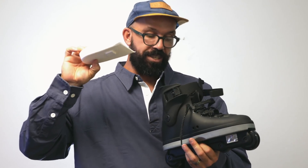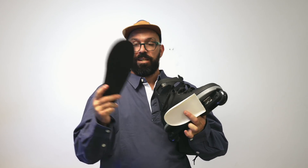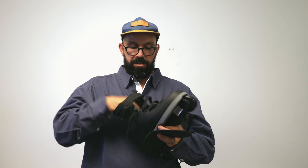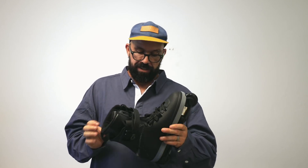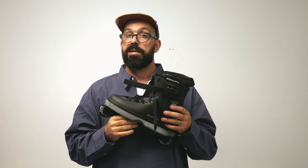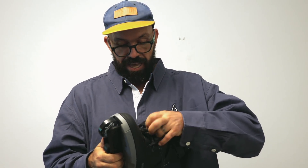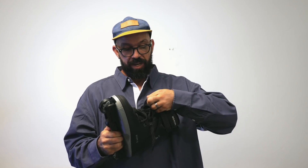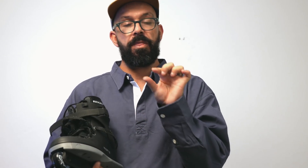Now without the liner I can show you something that seems to be really cool. This is a shock absorber and it comes underneath this little plastic insole. Something really cool — super basic for some of you guys, but really really important when it comes to inline skates. The laces these skates come with, I would even say these are double wax laces. They seem really cool. The laces are a little bit thicker than normal, which is also nice because it stays tight on the lace loops on the boot.